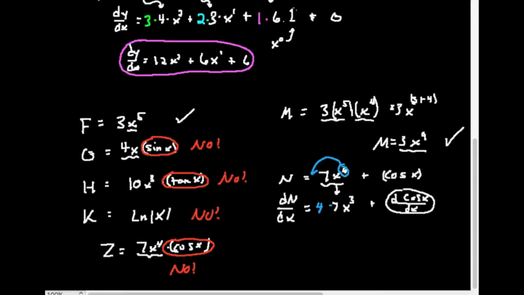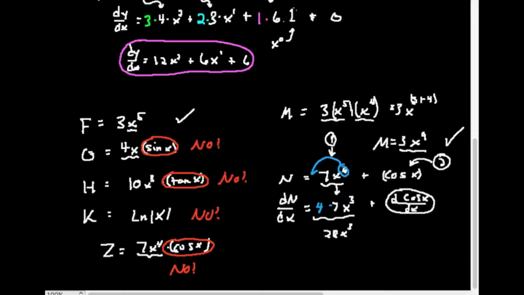We have not talked about how to take this derivative right here. But the key thing is if you have a function that's the sum of two different terms, this one we would say is term 1, and this one, the cosine, is term 2, okay? If your function is the sum of two different terms, then you may have to use a different differentiation technique on each term. For example, this first term, I can use power rule on it, and I actually calculated what that is. This is actually 28x cubed, right?